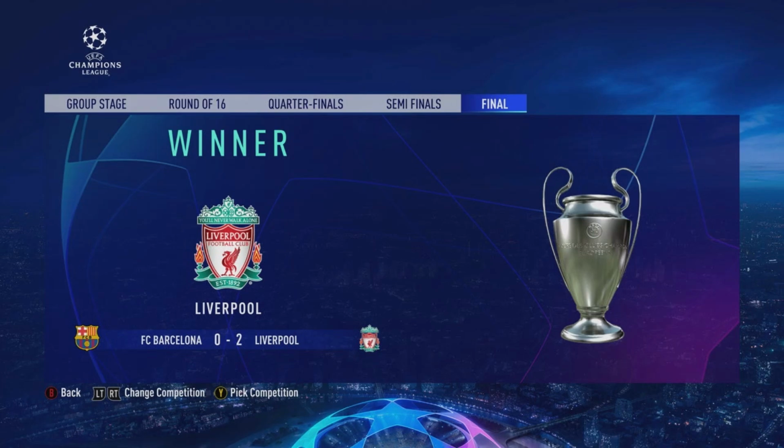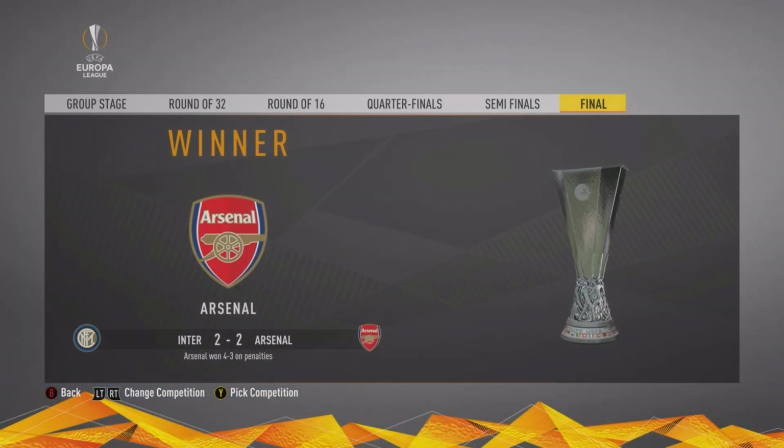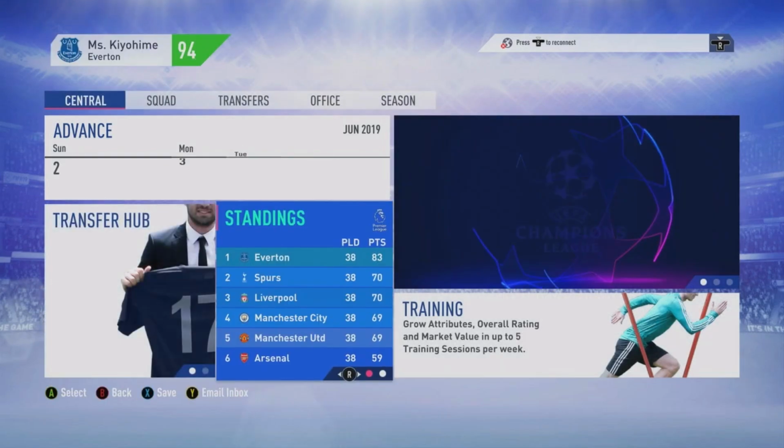Beat Barcelona 2-0 in the final, and then the last competition, because there's no Conference League, is the Europa League, and unfortunately the scum Arsenal won on penalties against Inter. Very disappointing there, but it is what it is. So that's kind of it in terms of competitions and stuff.